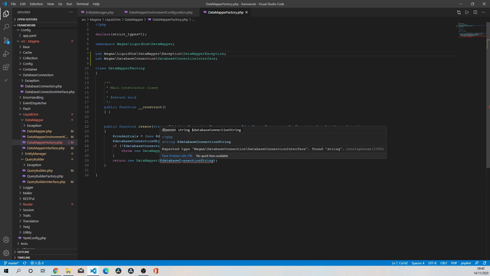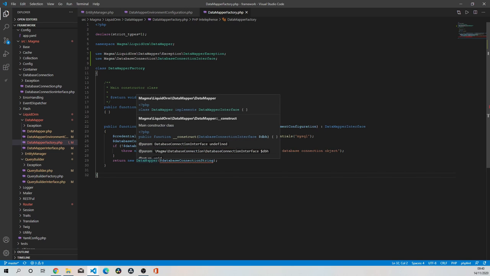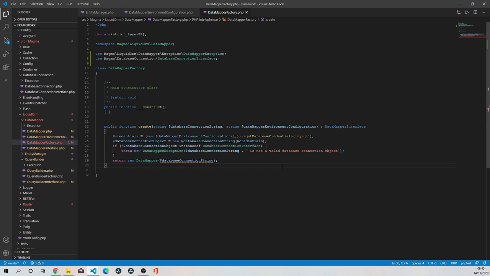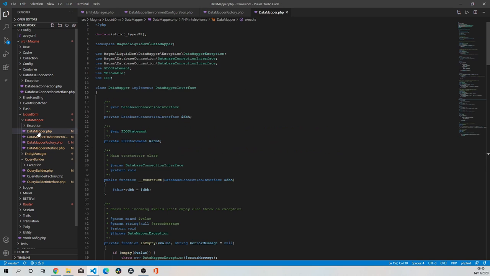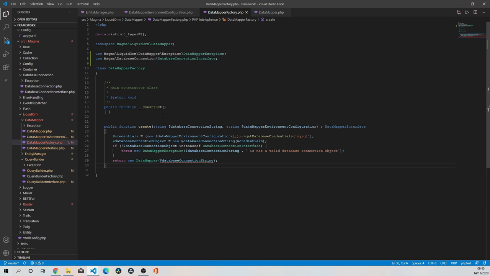And we've got database connection string, which is showing an error. And what have we got here? Expected type, found string, data mapper. Let's go to the data mapper class and see what we're expecting. We're expecting a database connection interface, which is an object, but we've got a string.